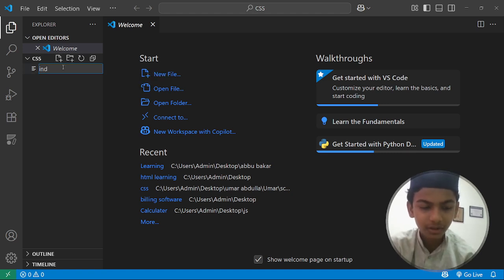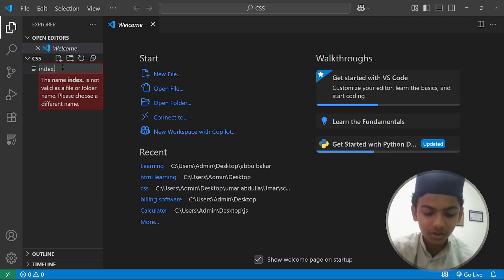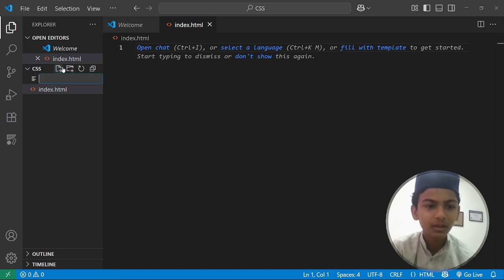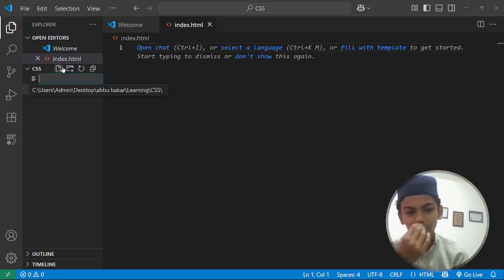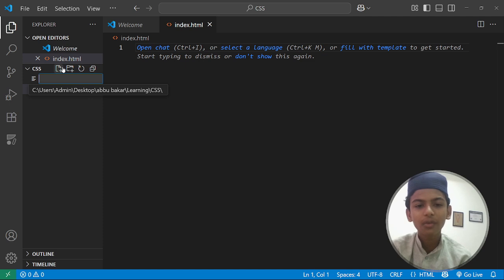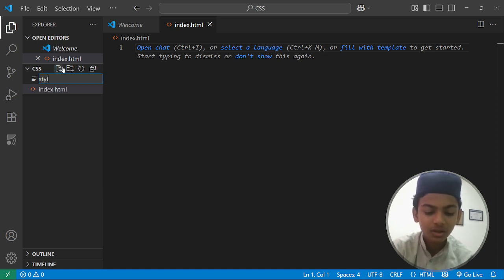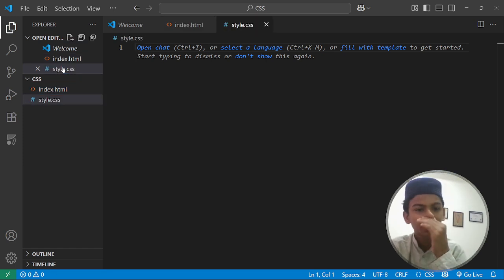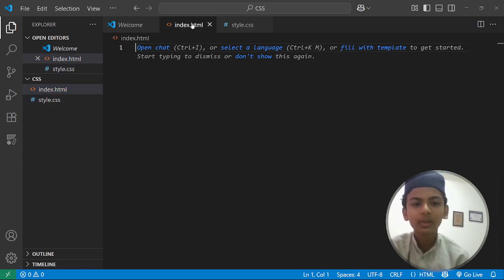So I am making this index.html. Then how the CSS folder, external CSS folder, means how we make index.html files like that. So a CSS file has a professional way: like dot html, here we use dot css. Mostly we use style dot css. Okay, style dot css. Okay, this is the way.